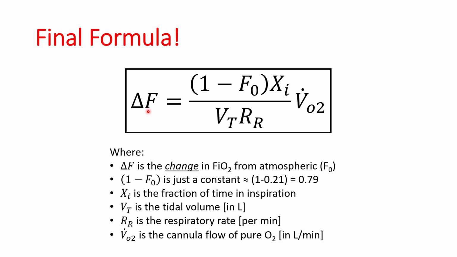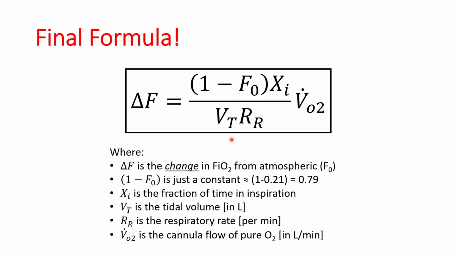Does that mean the patient is breathing in 0 oxygen? No, it means they're getting all their oxygen from air, and so delta F is 0, and what they're actually breathing in is just F naught. There is no change from F naught because the change is 0, but they are definitely still getting oxygen from the air.